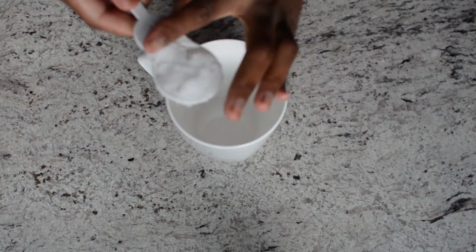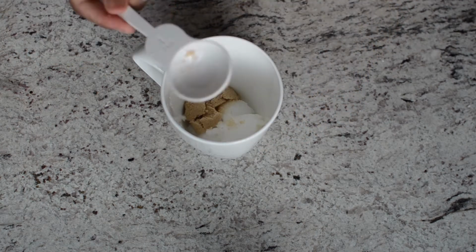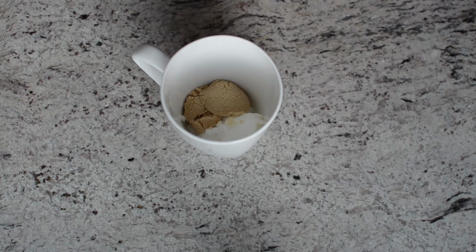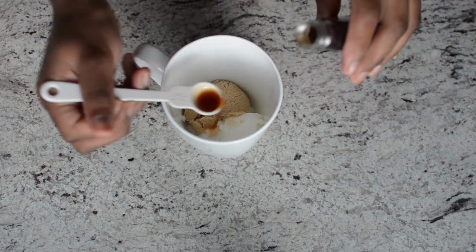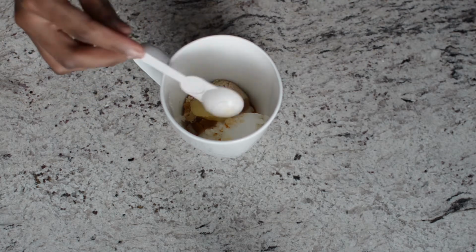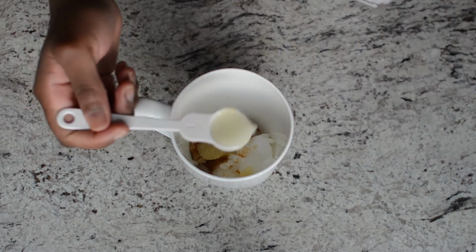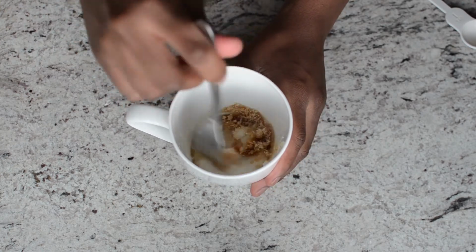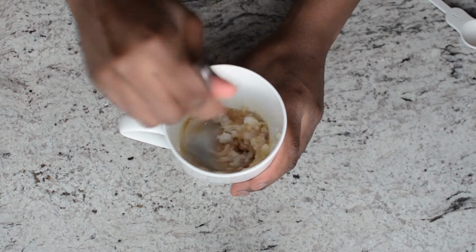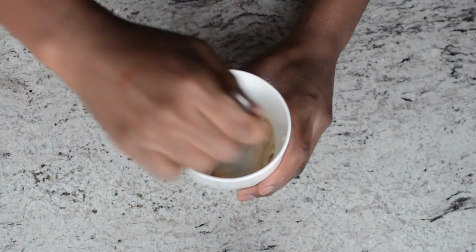You're first going to start with your mug. I'm using a 2-cup capacity mug, and then I'm going to add some coconut oil, some brown sugar, some vanilla extract for sweetness and for flavor also. Then I'm gonna add some applesauce. I'm also gonna add some almond milk. This is honestly like my basic chocolate chip cookie recipe that I've just reduced the proportions a little bit to make it better for a smaller size.